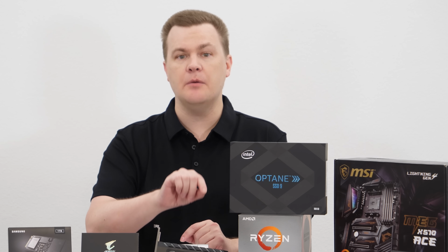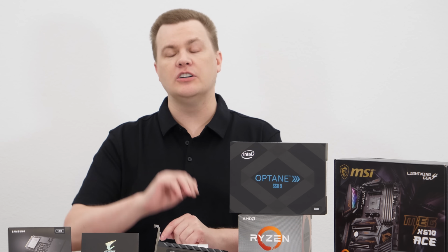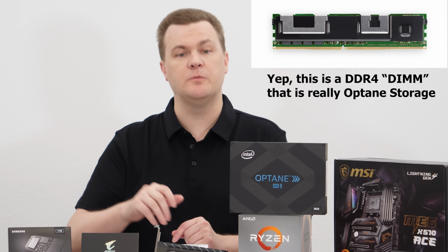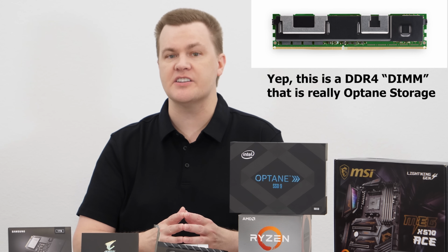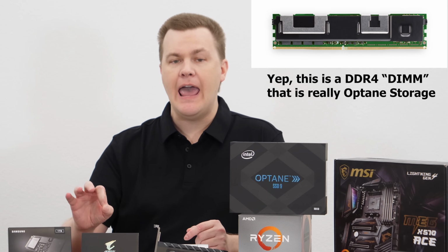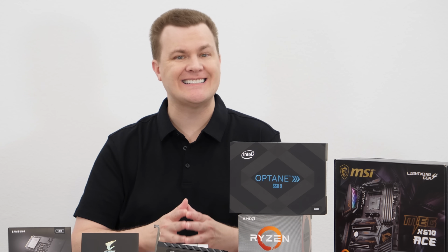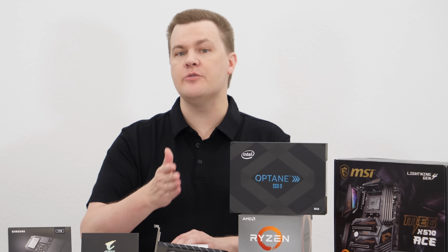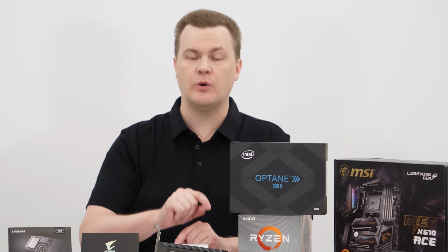Optane does not just come in storage devices such as this that are accessed via drive letter. They are also making Optane in DIMMs, like DDR4 DIMMs that you would put into a memory slot. Picture a very large server with perhaps 2 or 4 processor sockets with 4 terabytes of DDR4 RAM and 32 terabytes of Optane, providing 36 terabytes of addressable memory separate from storage directly through the DIMM modules in the memory controller of the CPU. Now that does require software that is Optane aware.